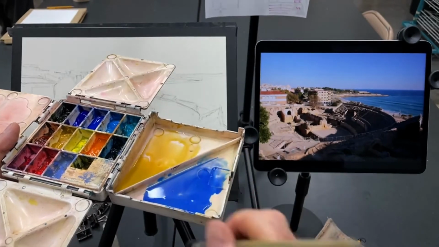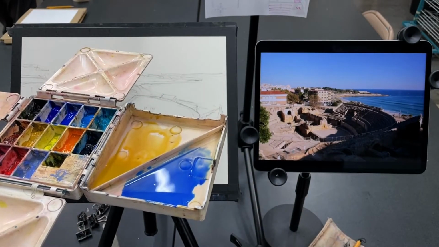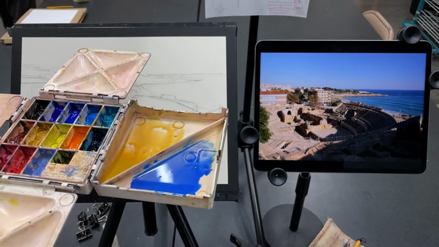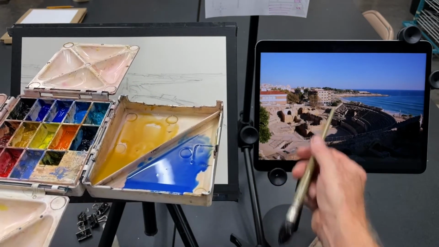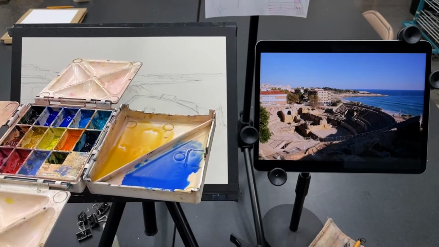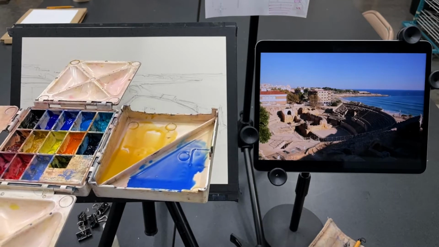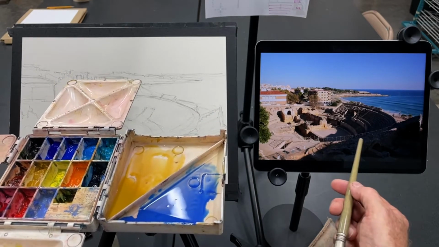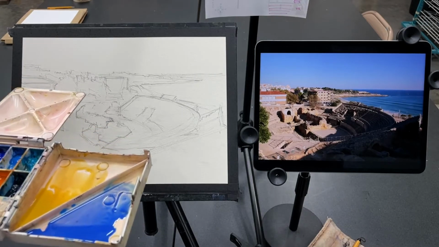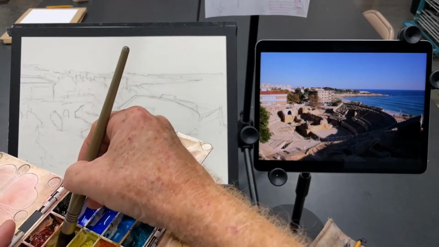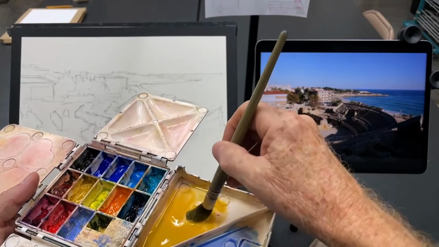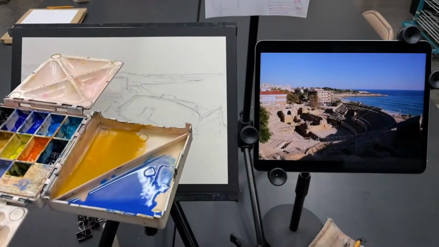You could take this into a whole different palette if you wanted to, and it would still read if you get these big, wonderful shapes. You could make it very pale and earthy toned, or very subdued, or you could make it very vibrant and rich.